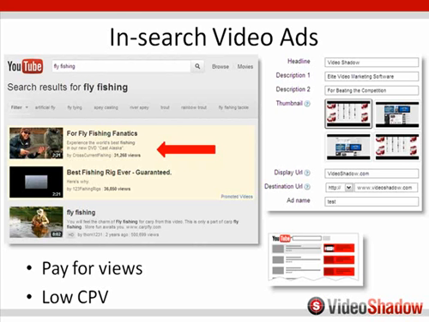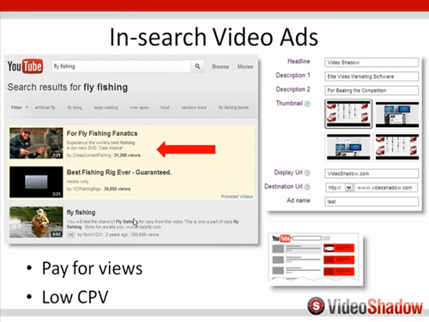Now, I'm showing a quick example of the in-search ads. This is when you go into YouTube and you actually do a search for video. You can see that your ad will show up either on the top or on the side, as you see down here in the red rectangles. The ad format's super simple. Very much like AdWords, except you have a picture. So you could say a headline, a longer description, a second description line about the same length, and a display URL. So you can see these ad formats that show right here. It also lists your username. So this is just an example of two ads that we're showing. Now you can't force a thumbnail. That's really important. You have to choose a thumbnail from the set that they give you.